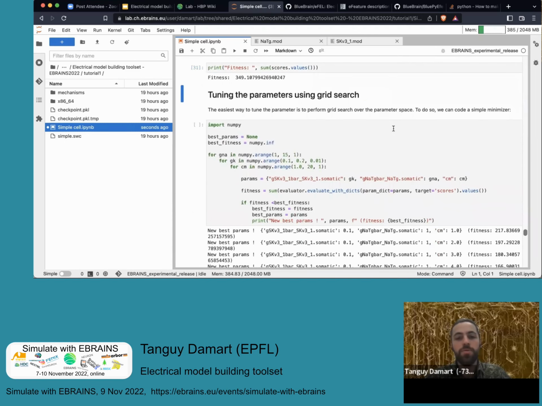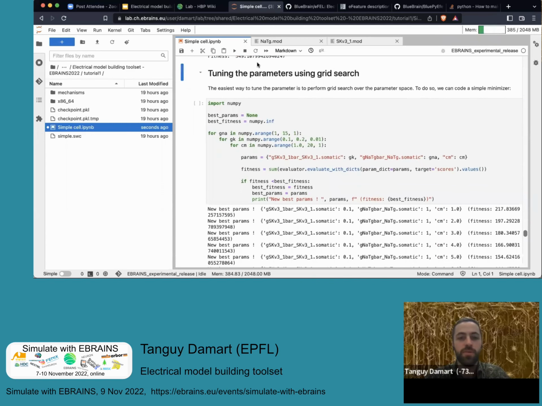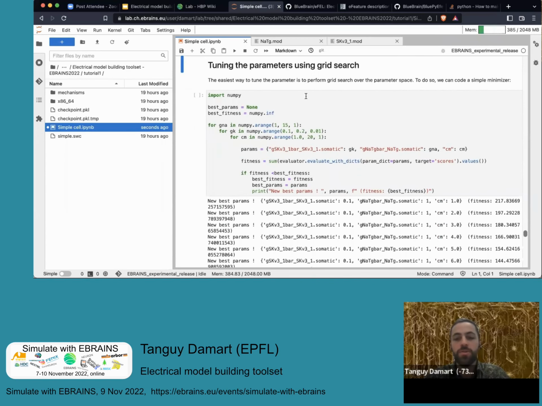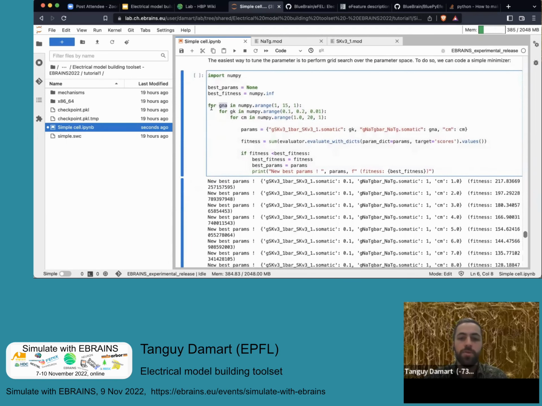And now what we are going to do is tune to find the best set of parameters to minimize this value. The easiest, most trivial way to do so is simply to do it by hand. If I take my sodium, potassium, and my CM parameter, I can iterate over them and do a grid search.